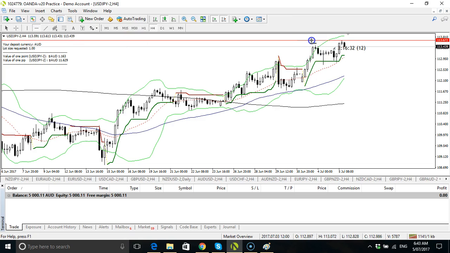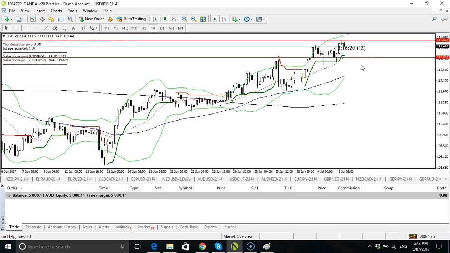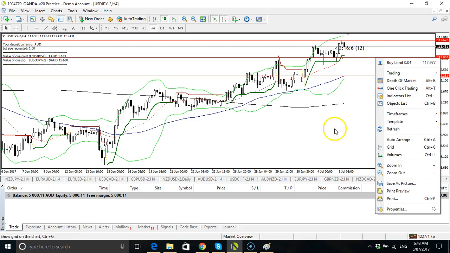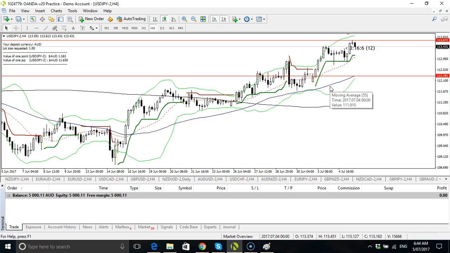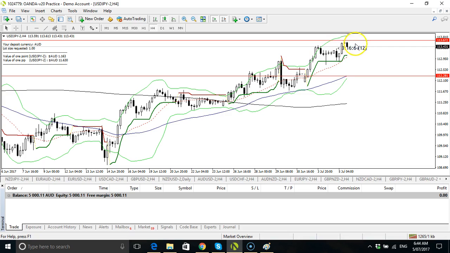Probably, depending on it, I missed this here. I was at athletics training, so here, probably 10 pips above that high, and we wait 2 candles. If it doesn't trigger, we'll close it out, and the stop loss would be down probably here at 113.002. If you're really aggressive, it'd be sort of there. So I'm running a 55-day moving average and a 200-day moving average, so it'd be down there. That gives it a bit of breathing room.